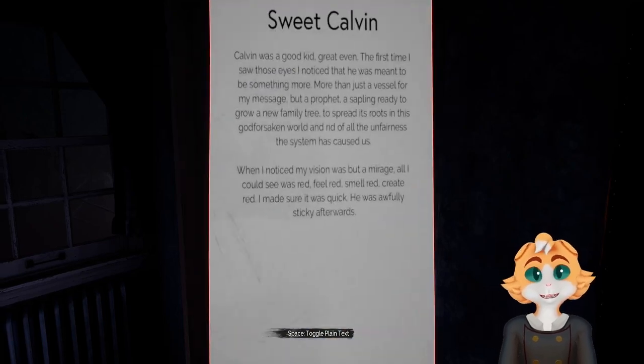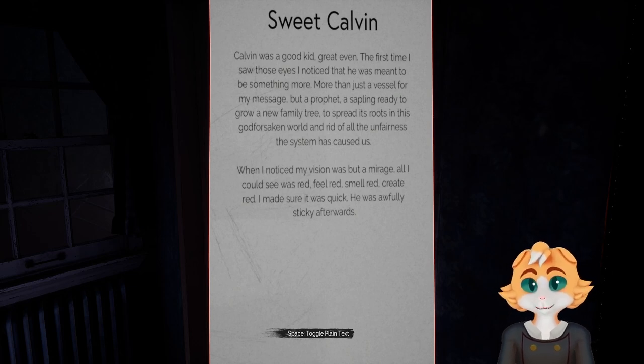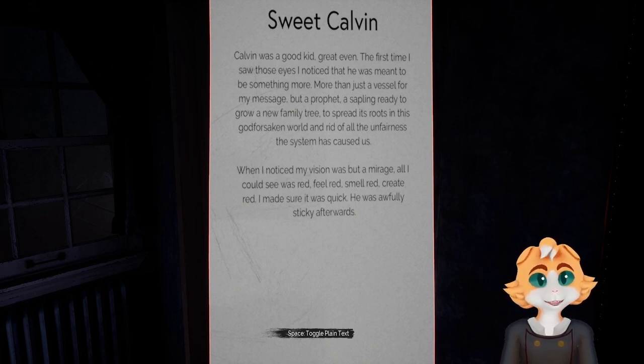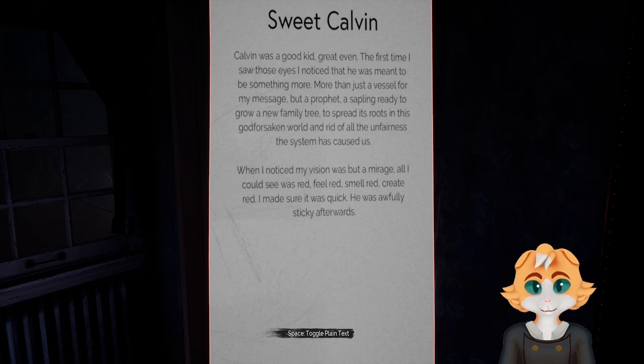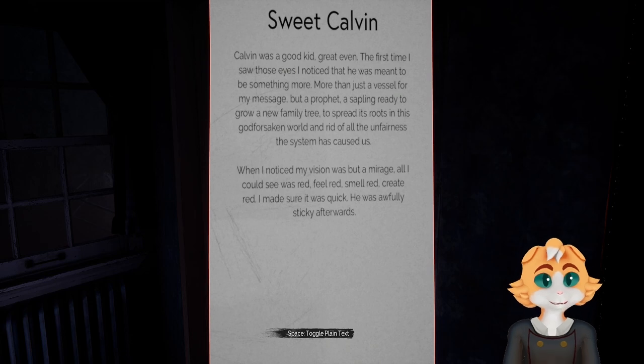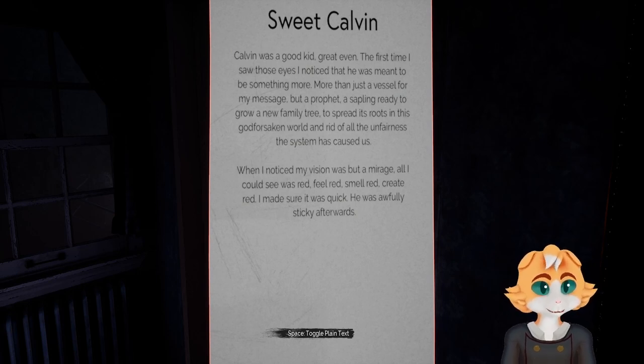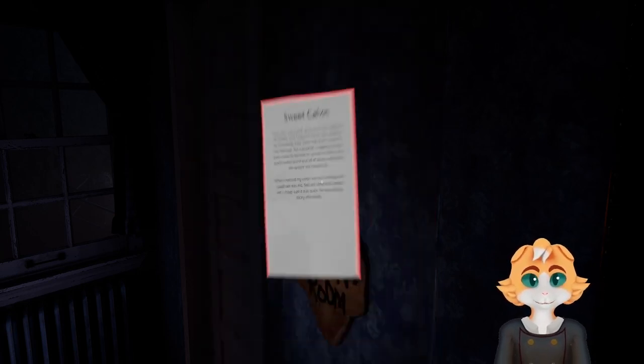Sweet Kelvin. Kelvin was a good kid. Great even. The first time I saw those eyes, I noticed that he was meant to be something more. More than just a vessel for my message. A prophet. A sapling ready to grow. A new family tree. Spread its roots in this godforsaken world. Rid all the unfairness the system has caused us. When I noticed my vision was but a mirage. All I could see was red, feel red, smell red, create red. I made sure it was quick. He was awfully sticky afterwards. What the fuck did you do?